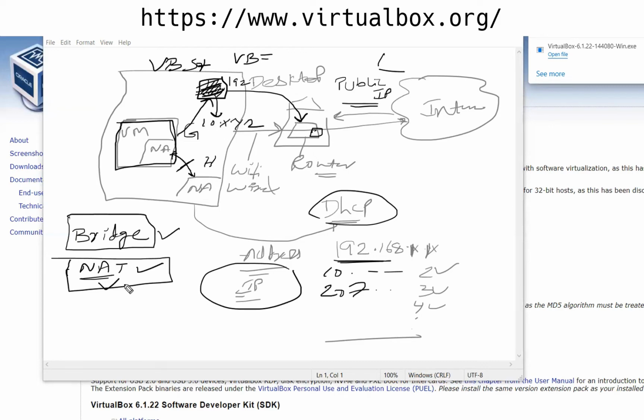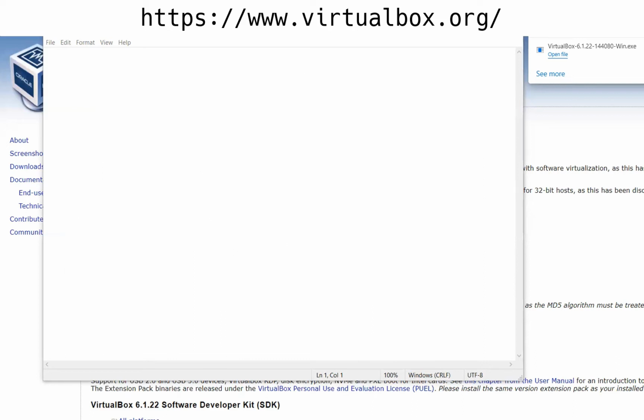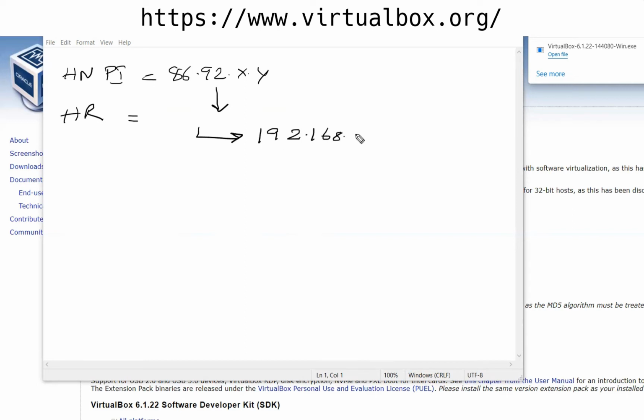And hence, if you take the route of NAT, let me erase all this stuff. The way it works is your home network public IP could be 86.92.x.y. Now your home router will take this, and it could have a DHCP IP range of 192.168.x.y.